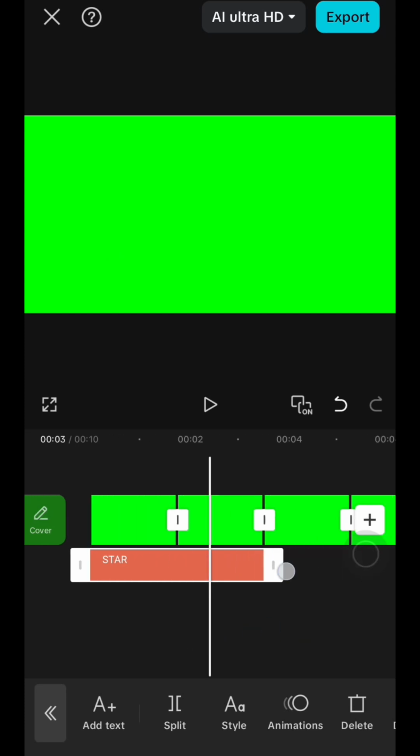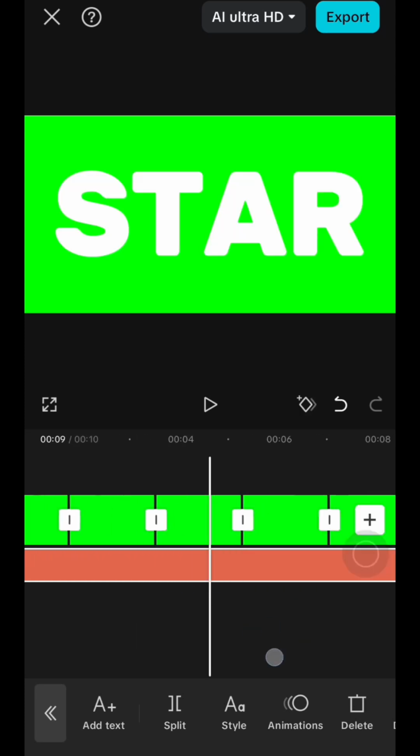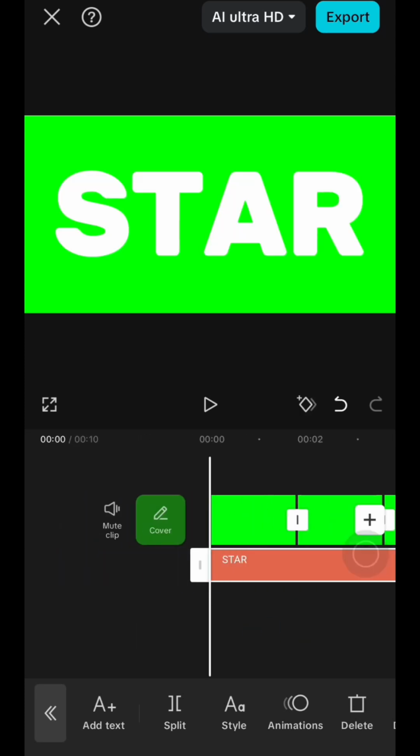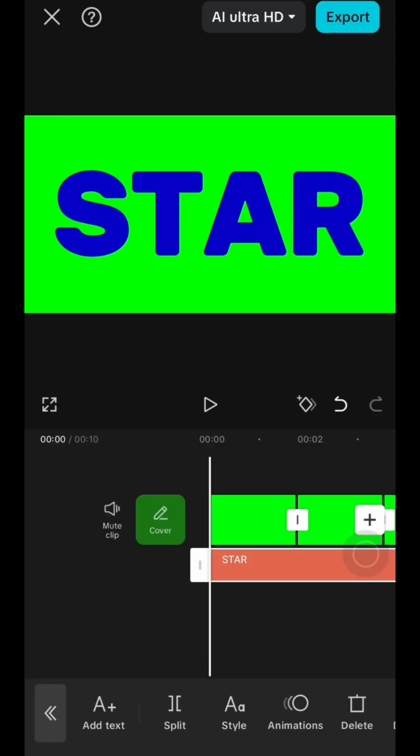Like this, and I will adjust the durations, and then I will change the color into blue. Like this, and once done, just export the clips.